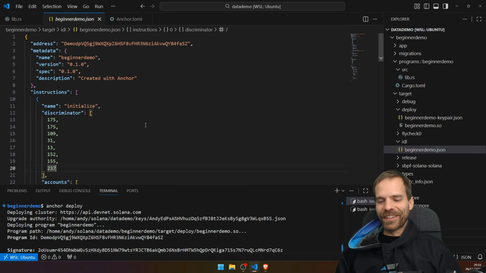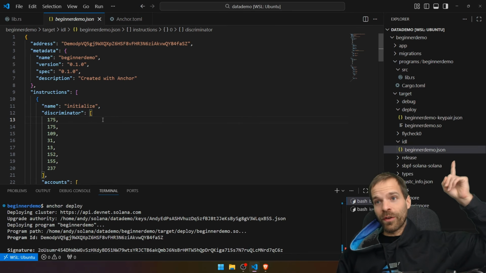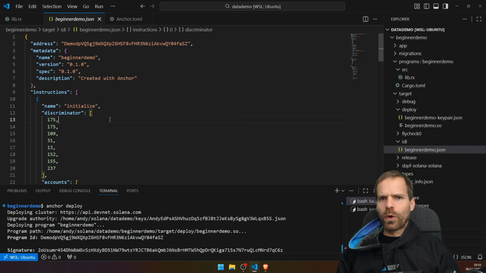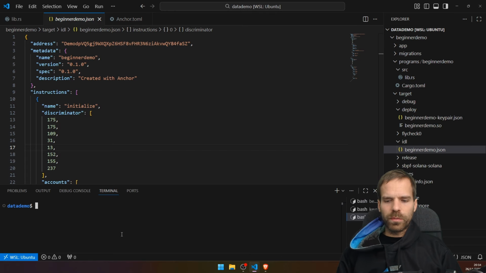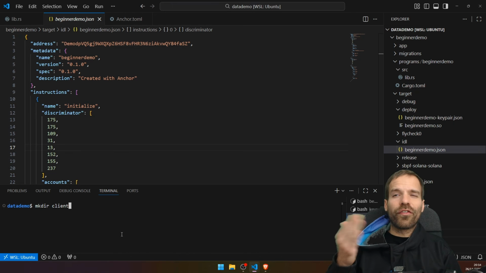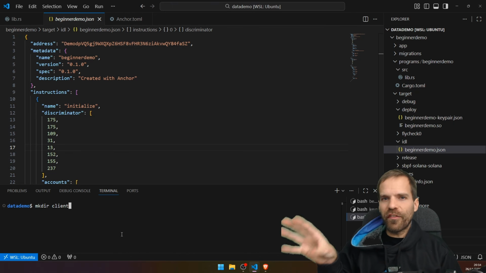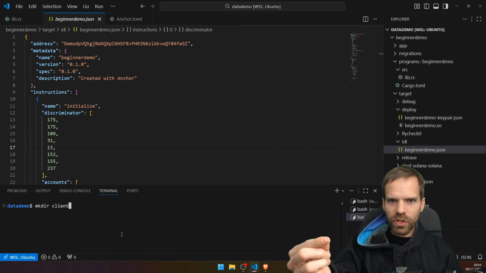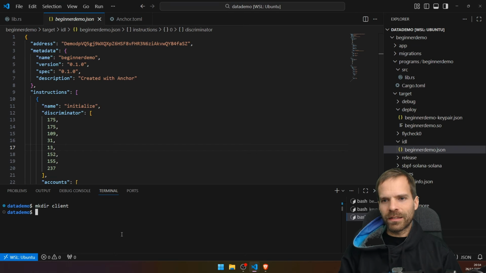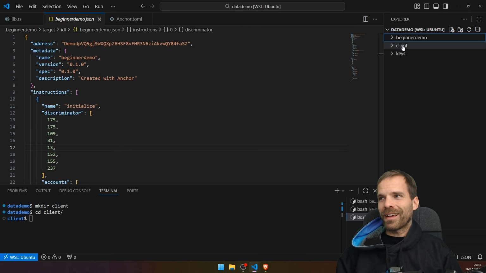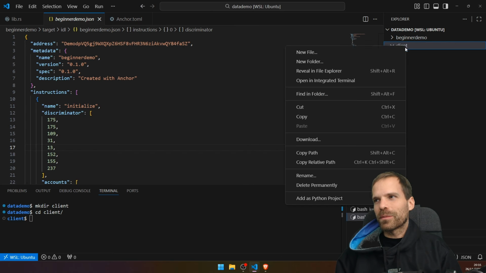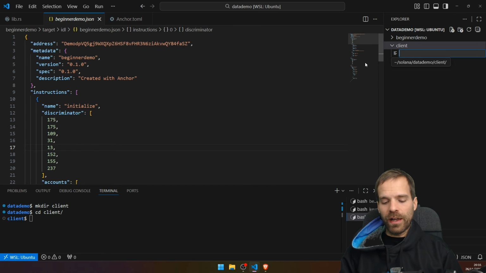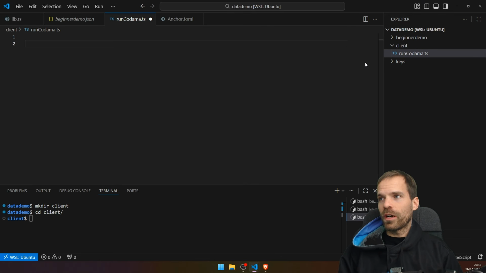Okay. First, the easy way. If you've never worked with Codama, I also have a video on that. And I'm just gonna borrow the code that does the conversion. So let's make a new directory, client stuff. With client, I usually mean the front end stuff, so not the on-chain stuff, but the stuff that I run on my machine that interacts with a blockchain. That's what I see as the client, or the app, I sometimes call it. Here I'll make a new file, which I usually call run Codama.